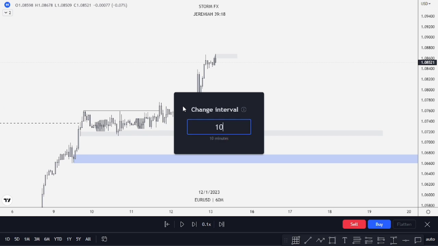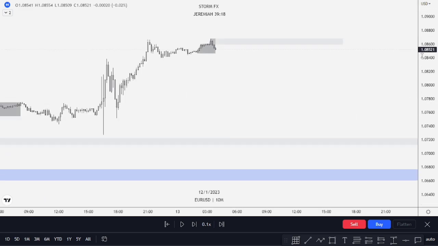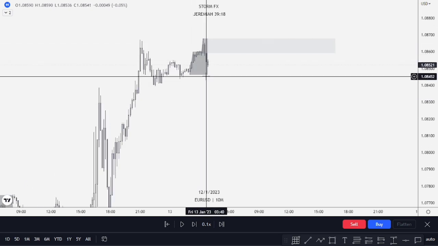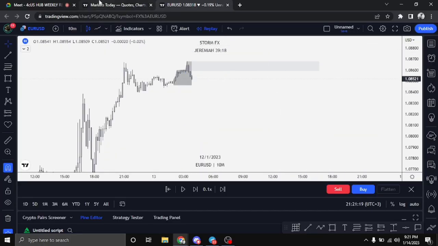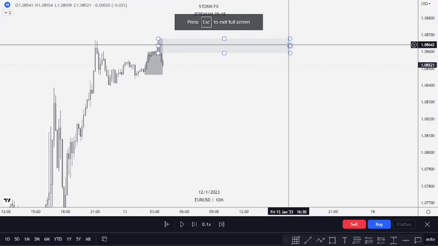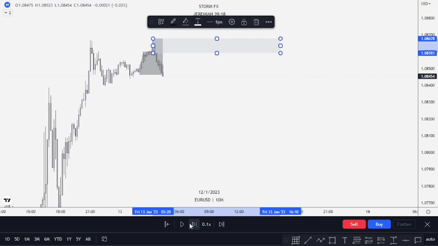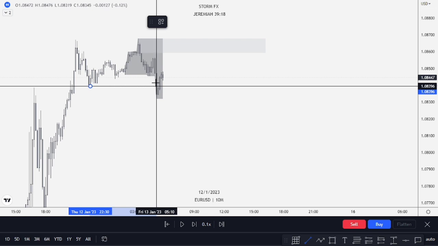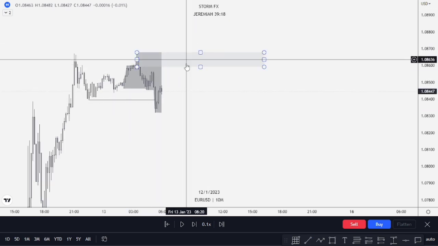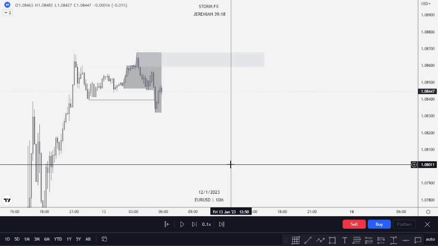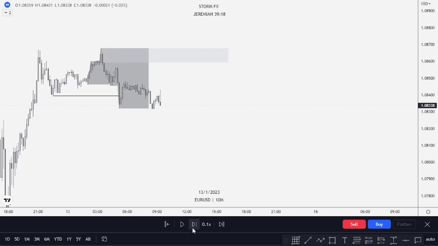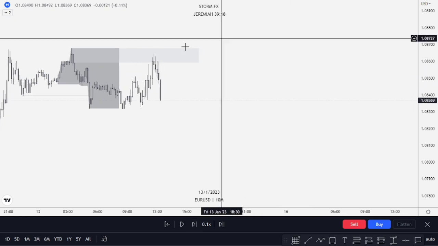I think hapo juu we had something Asia ilikuwa imejiform, Asian range, and this was a zone nilikuwa naangalia. So this was a zone nilikuwa naangalia. So there was this low ilikuwa taken out, so nilikuwa nataka kuona ikitry ku sweep liquidity and then it drop ikienda chini. And so did it happen? No, it did not happen. So kulikuwa na hiyo and then it mitigated it.